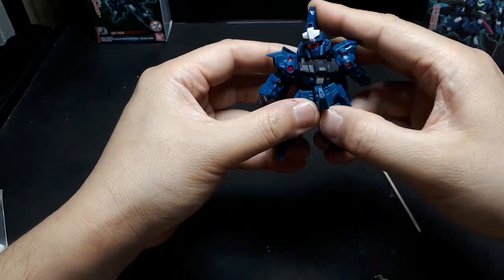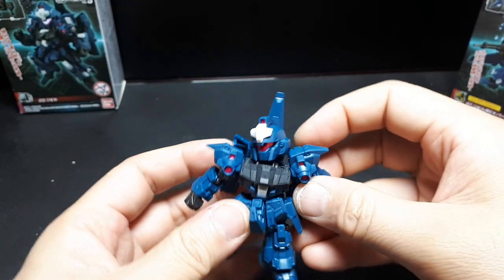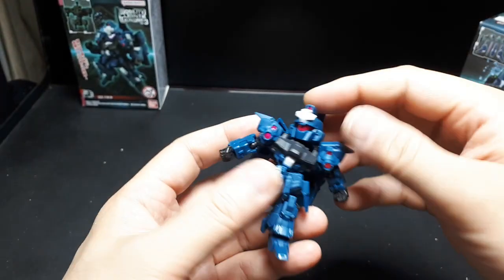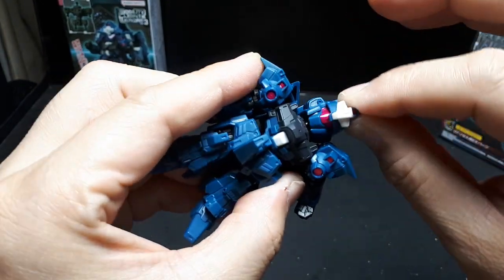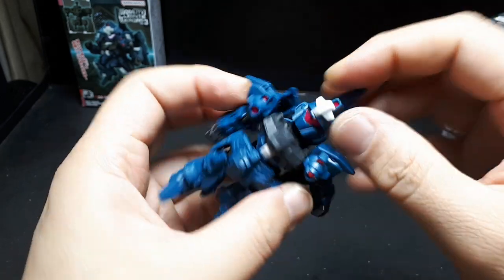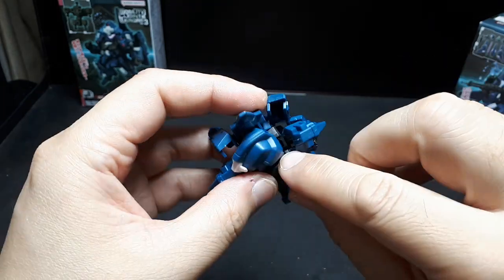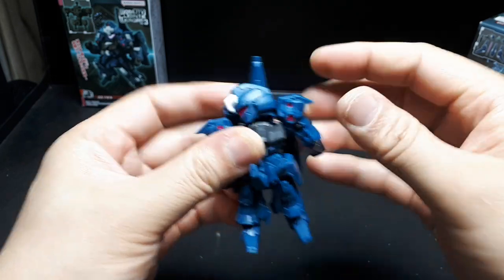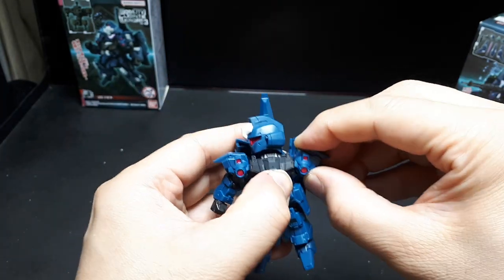So let's go through a little articulation here. Get a different light angle here, so I can't see what I'm doing. Hold on. Alright. So, the head being on a ball peg, you got good side-to-side movement. Front, down, up, and not so good on the up. It's colliding. These shoulders are nicely designed. You got this hinge inside, so you can get the shoulder really high up or really far down. Look at the difference in shoulder height. Very cool, right?